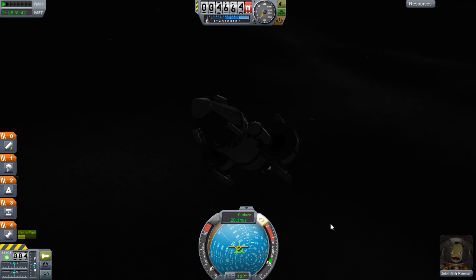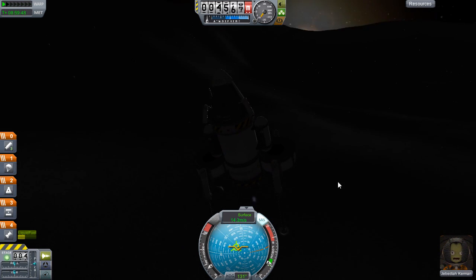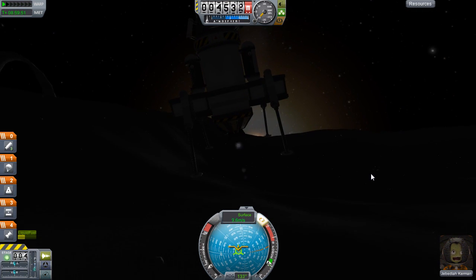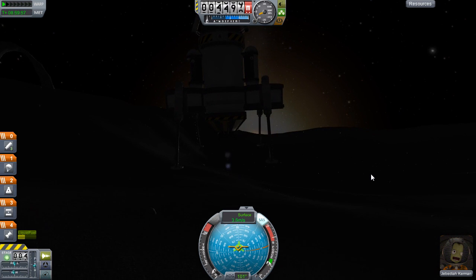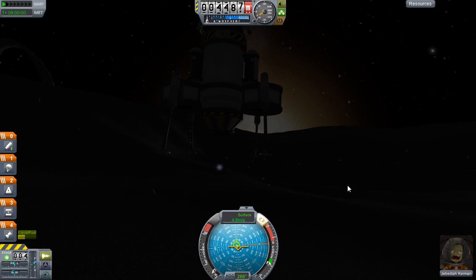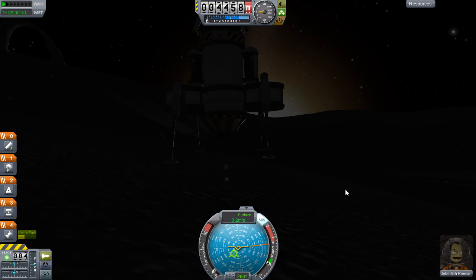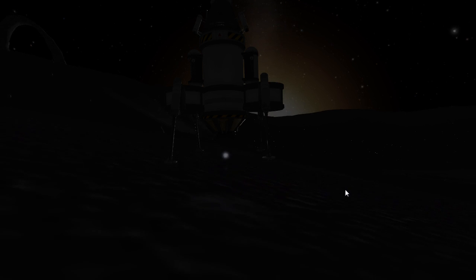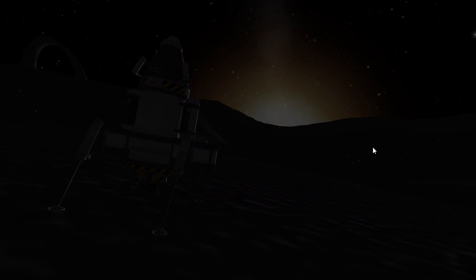It's very hard to see where the ground is — open up the landing legs, double tap G. Start burning a bit more. Keeping ourselves over the retrograde vector. Good gracious, I hope we're over flat ground otherwise we have some serious problems coming very soon. There's the surface — it is a slope, certainly a slope. Contact light — cut engine. There we go!